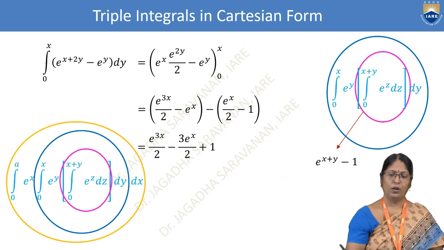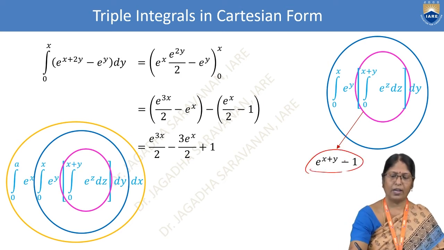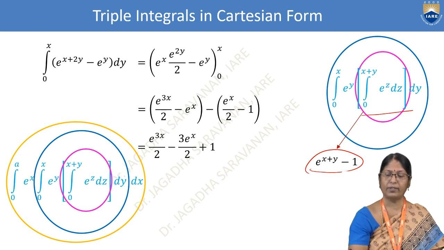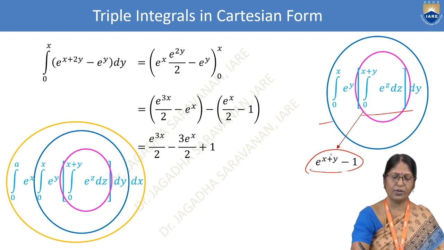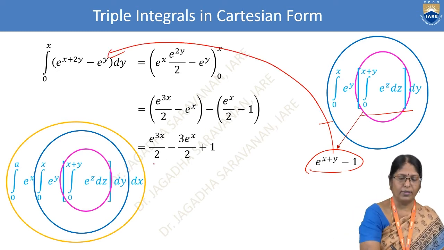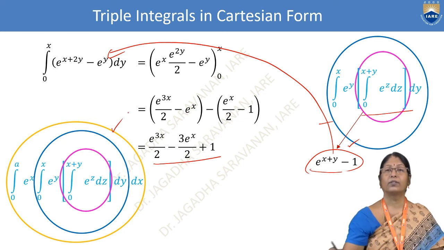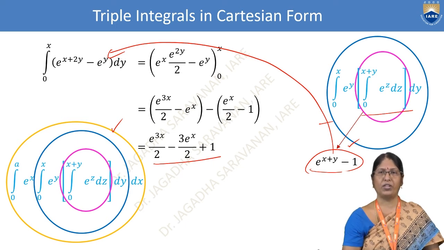So now we focused on the interior one. This is the result we got, that we substituted in this particular place. And we focused on the middle integration. This is the result for the middle integration. Now we have moved to the final step to complete this problem, the solution of the given problem. If we complete the outermost integration, the problem will come to an end.